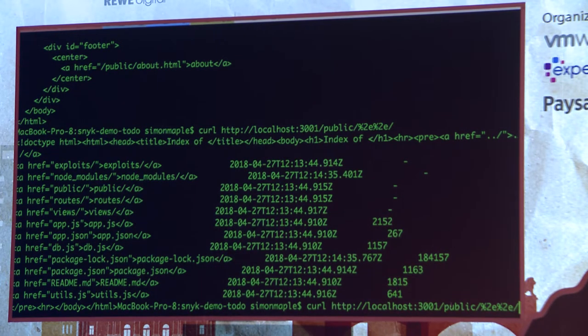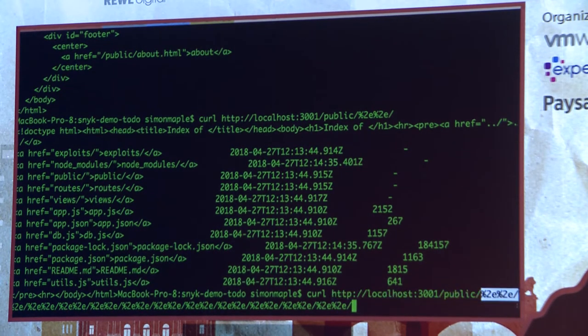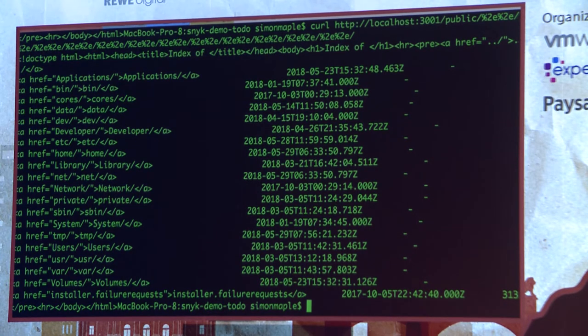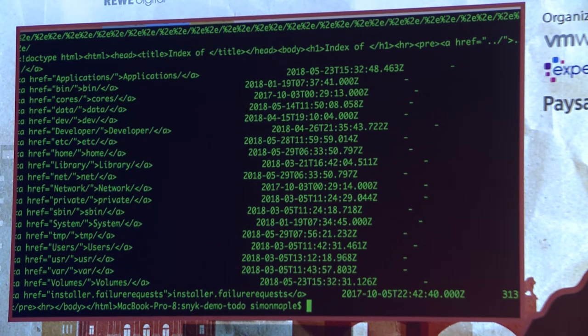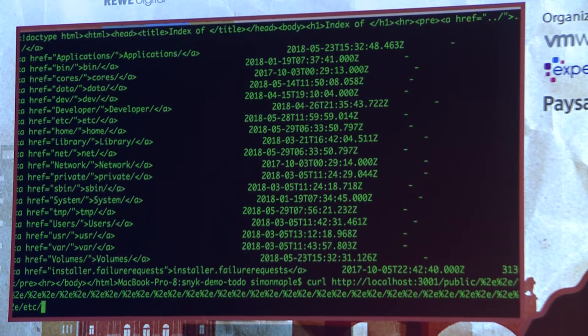At this point, I can do this as many times as you want, because now I'm in the root. If I was to cd .. in a root, you get back to the root. And then from there, if I was to curl the etc password file, I can get my etc passwords. So this is how we directory traverse, and this is nothing that I've created here. This is a known vulnerability in a package which people are likely using in production somewhere. So this is just a way of breaking into it.